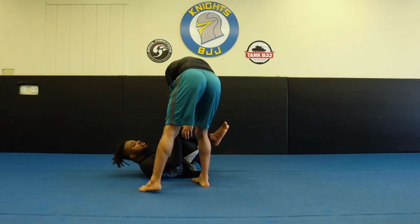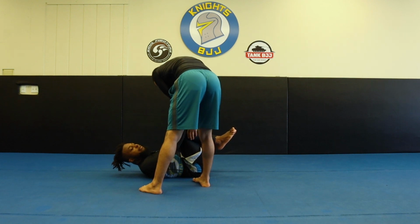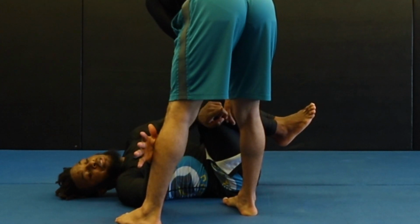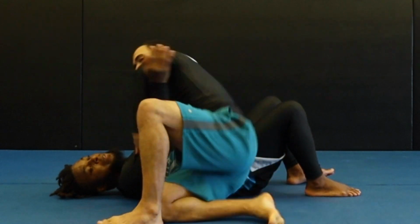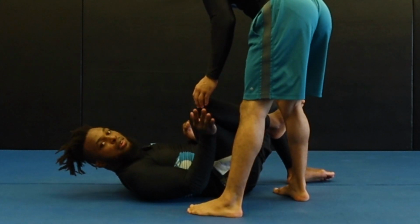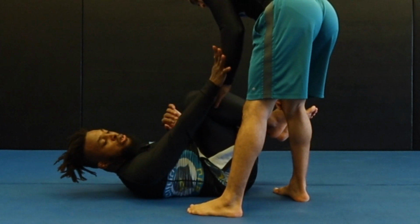My first line of defense is gonna be my frame, all right? And when I'm framing, I don't wanna open my frame up. So when I say that, you see how my elbow and knee are connected? When I start opening that frame up, yeah, come in with your knee, Pedro, that knee. Yeah, okay. So that's a big issue a lot of students have. So I want to keep my elbow and knee together, no space, right? So whenever I go to frame, usually I'm going to frame so that there's no space.